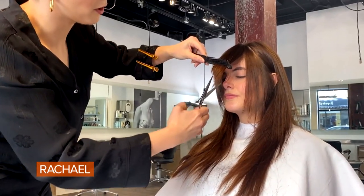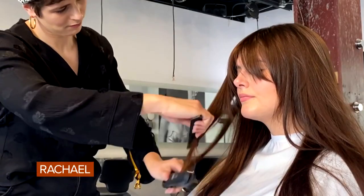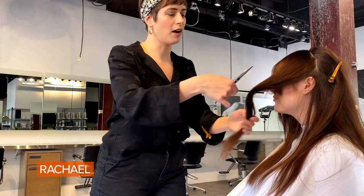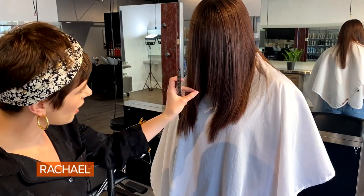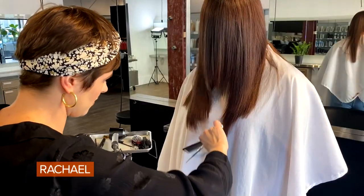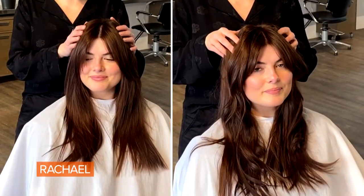I'm just refining her fringe. A little bit shorter, but keep it on the longer side so it's versatile for her lifestyle. The face framing layering is going to help create that shape of the shag by opening up her face and creating soft movement. The final part of the haircut is the refinement. This allows us to customize the haircut for the individual. The great thing about cutting dry is that she will be able to wear her hair smooth and straight or with wave and texture.